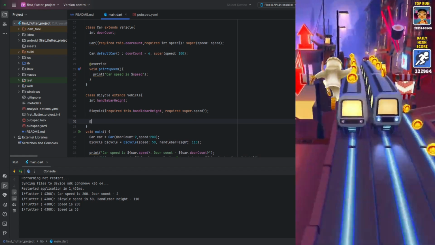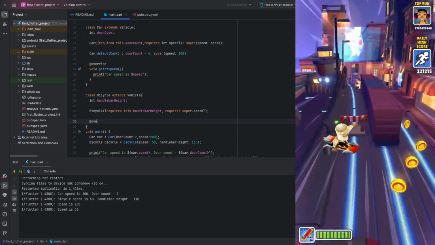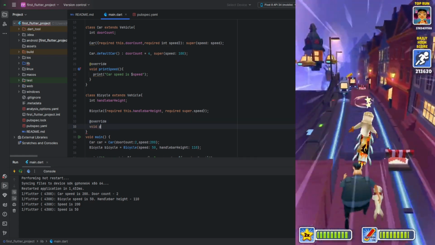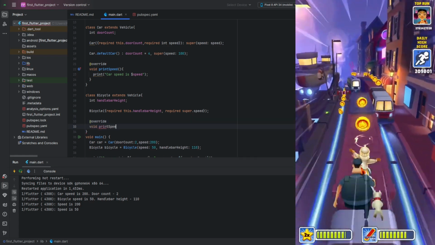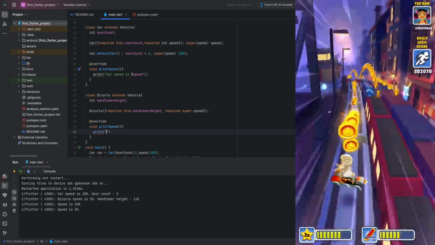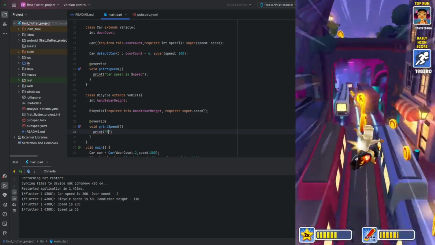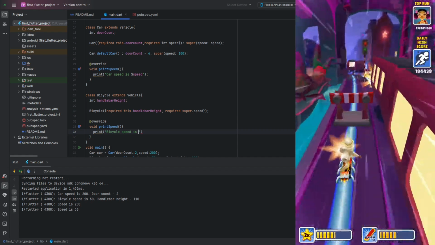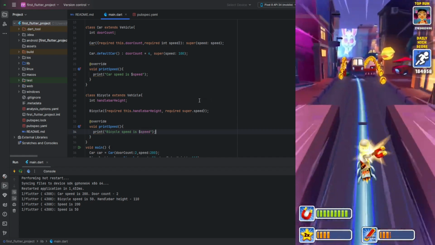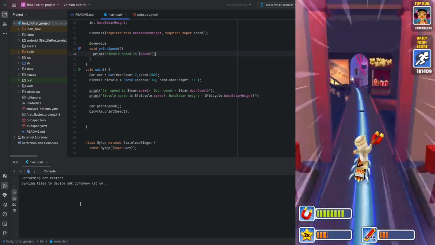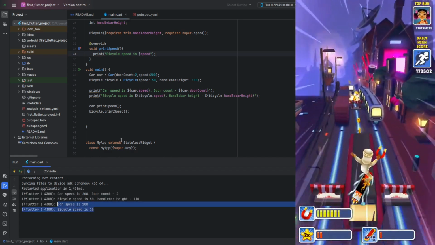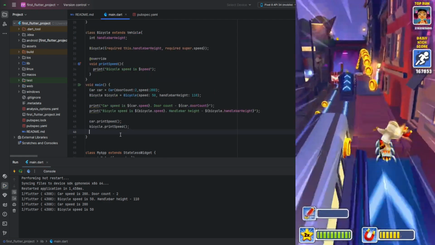Let's override the method in the child classes. We'll do the same thing, just adding a small prefix to make it clear when testing. Notice that we can access parent class variables within the child class. We can reference them using super or directly. Let's run our program again. Now we see that the same method works differently in different child classes.